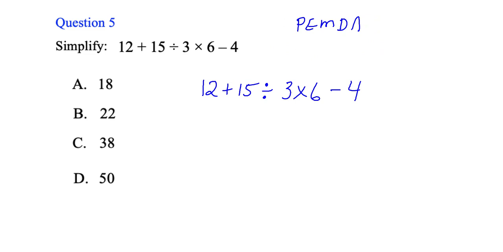But I'm going to rewrite the PEMDAS like this. Still says PEMDAS, but I spaced it out for a reason. You always read an expression from left to right. So the P represents parentheses. The E represents the exponents. That's an E. And I went over exponents in the previous question.